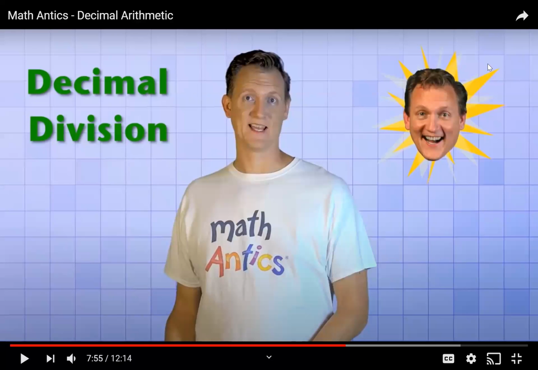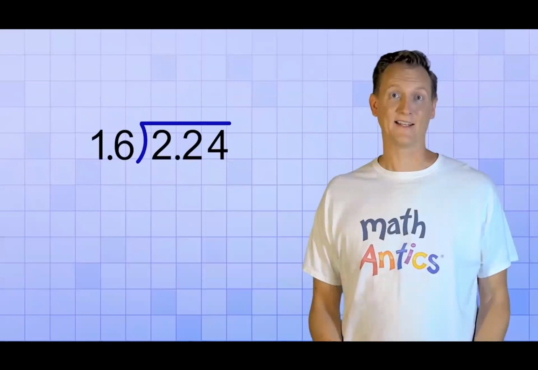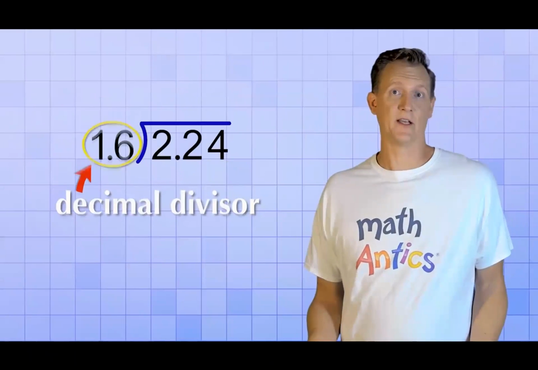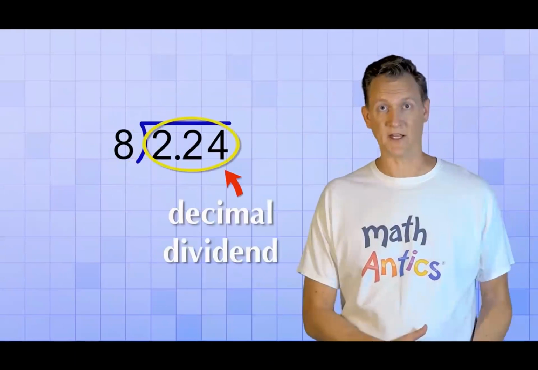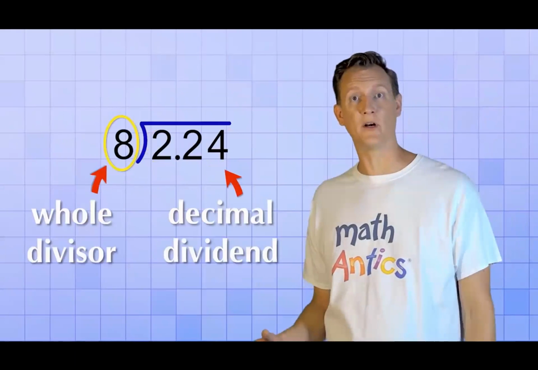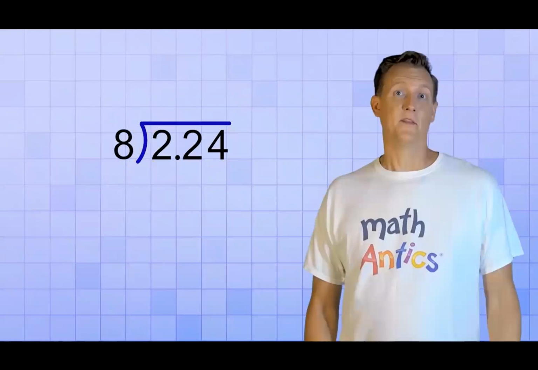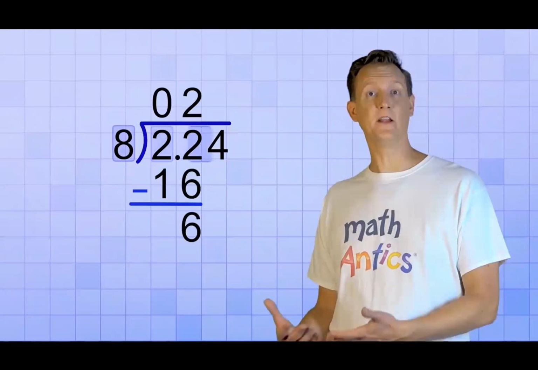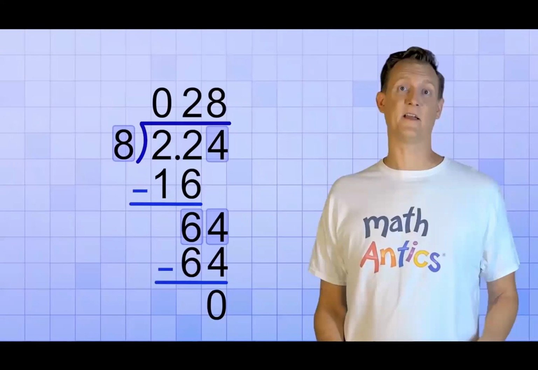Okay, here we are at Math Antics. That's gotta be hard, right? Well, multi-digit division is always a little hard, but luckily, decimals don't really make it very much harder. In fact, it's only when there's a decimal divisor that the procedure is a little different. If you just have a decimal dividend and the divisor is a whole number, it's really simple. That's because you can just do the long division procedure that we learned in the long division videos, and the decimal point doesn't affect it at all.